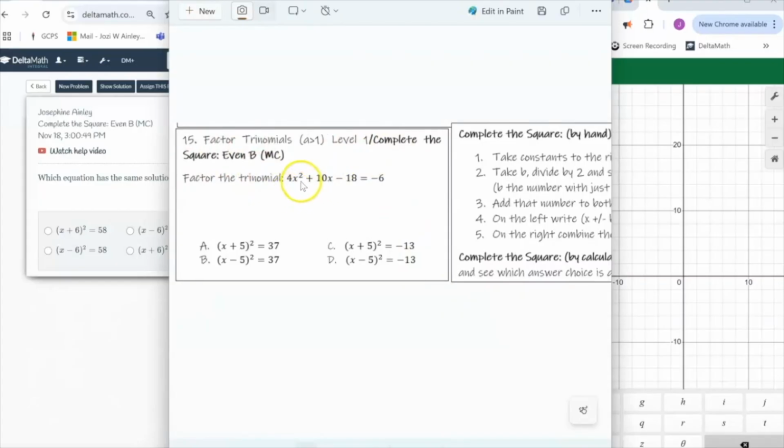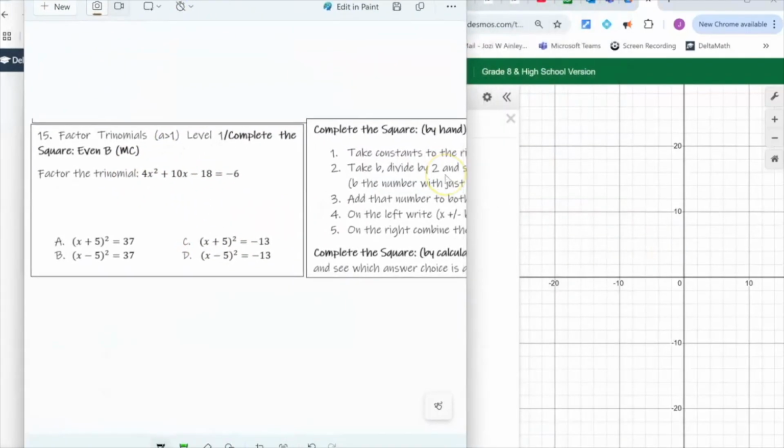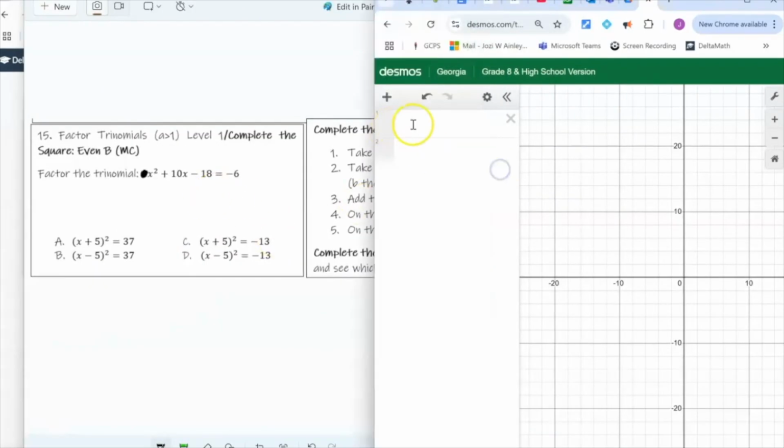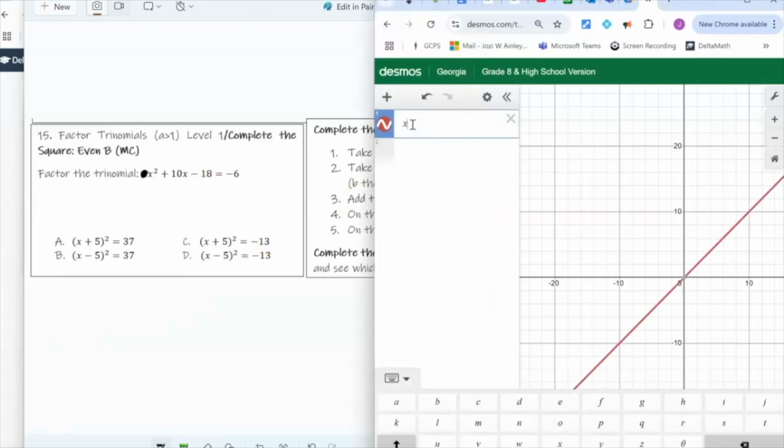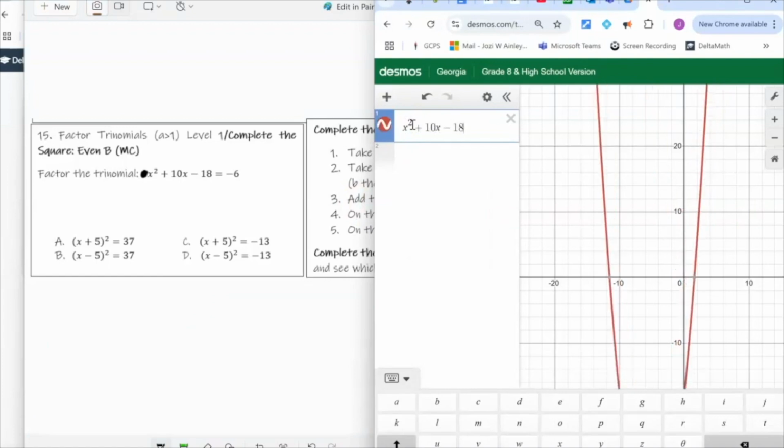But just like everything else, I'm going to show you how to do this by hand. Like everything else, if you're given multiple choice, you're going to just go ahead and type it straight into the calculator. Before we do that, we're going to make one little correction. There was a typo here. We're going to cross out that 4. This was actually supposed to be the question. So let's go ahead and type the question into the calculator. And this just goes for any single thing you have that's multiple choice. Go ahead and type it up and see if you can find a match to it with the answer choices.